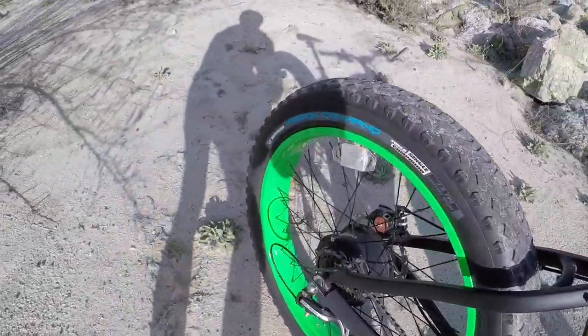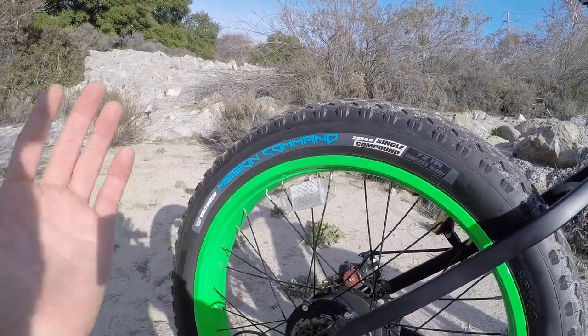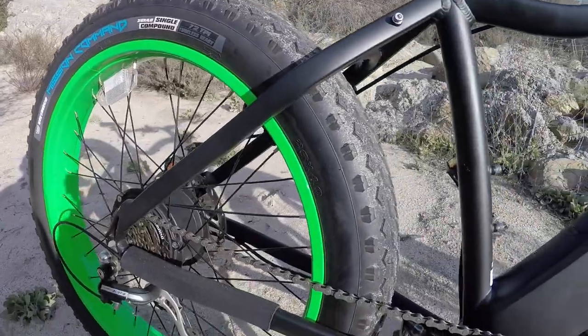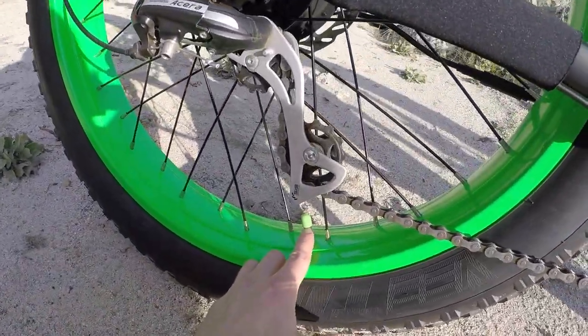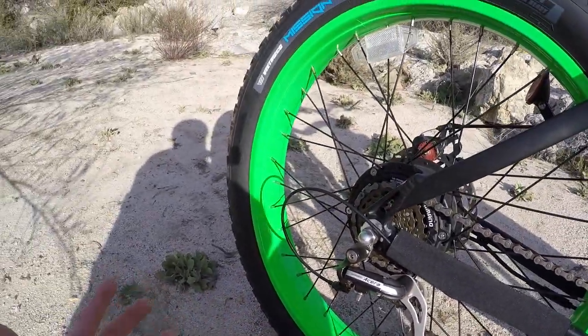Also, one of the things that's changed is the big tires we were talking about. These are 26x4 Mission Command V tires. Pretty standard fat tires right here, but they're pre-slimed. So if you get a puncture or something, you just add some air and it should hold all right, get you home at least.